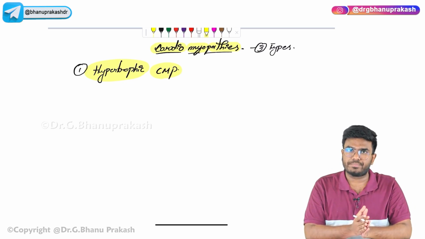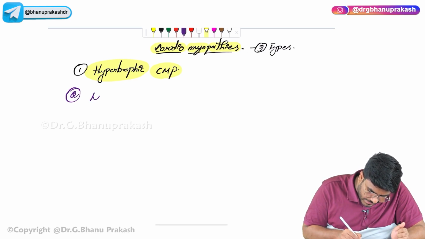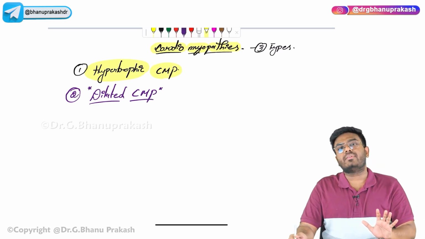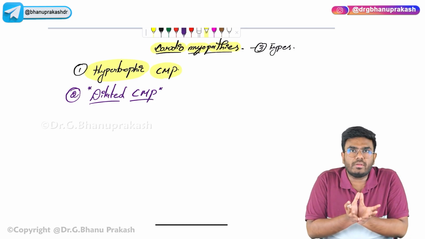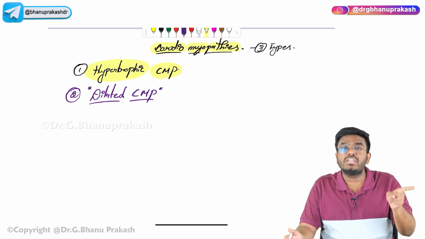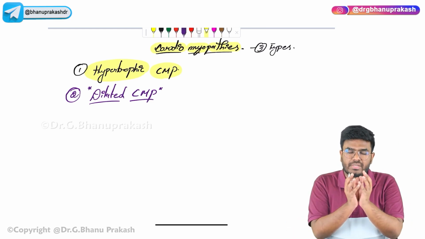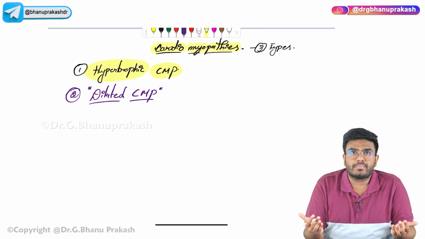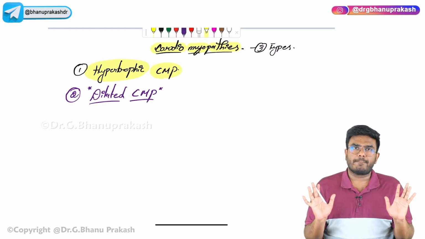This is different. Now, the second type of cardiomyopathy is dilated cardiomyopathy. Even if a person is suffering with congestive heart failure, where the heart is failing to pump the blood, that congestive heart failure can lead to dilation of the ventricles. That is different, that is ischemic cardiomyopathy. But in this condition, the dilation of the ventricles is not because of ischemia. The ventricles are getting dilated and we don't know the exact reason why. I will give you the risk factors, but we don't know the exact reason. There is no ischemia, nothing. The heart is absolutely normal.